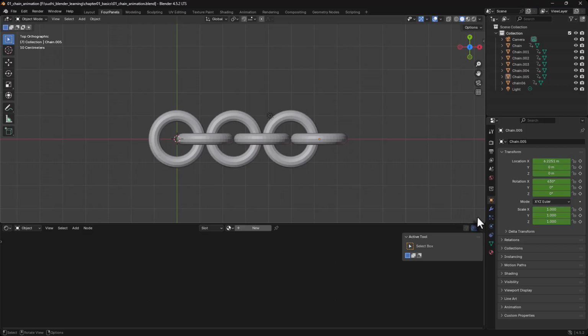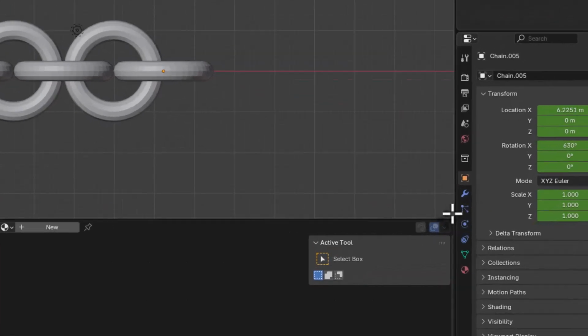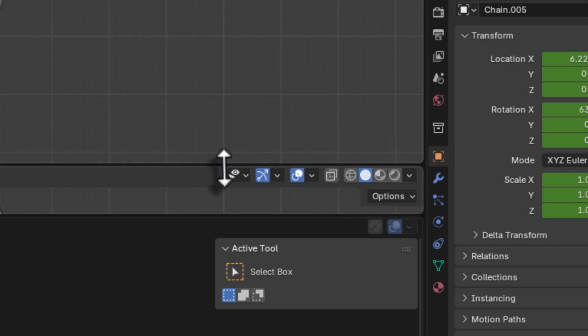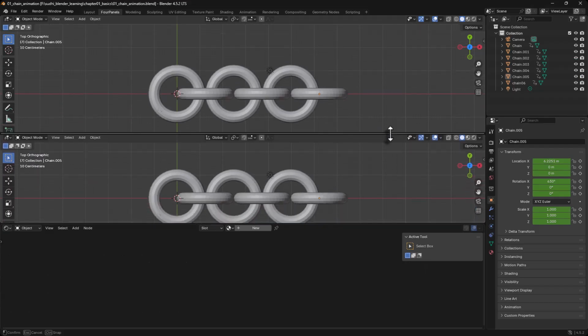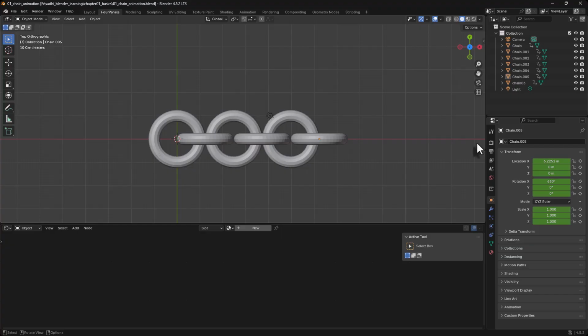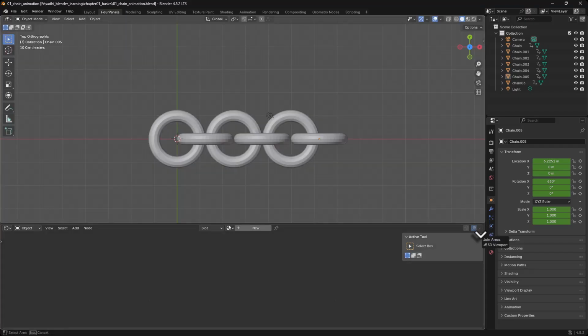The other way to merge panels is to move to a panel corner until the cursor shows a crosshair. Click and drag into a neighboring panel to split it. Release to confirm. Bring the mouse to the bottom right corner, and when it turns hairpin, click and drag down, and this will merge the two panels. Repeat the same to merge the bottom shader editor with the 3D viewport.